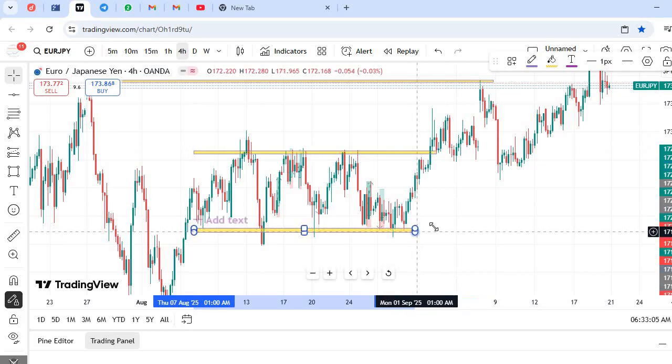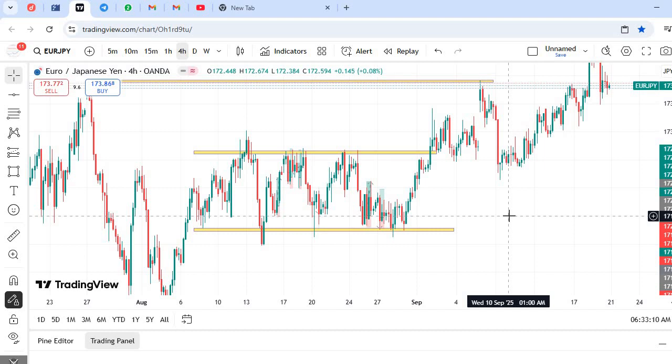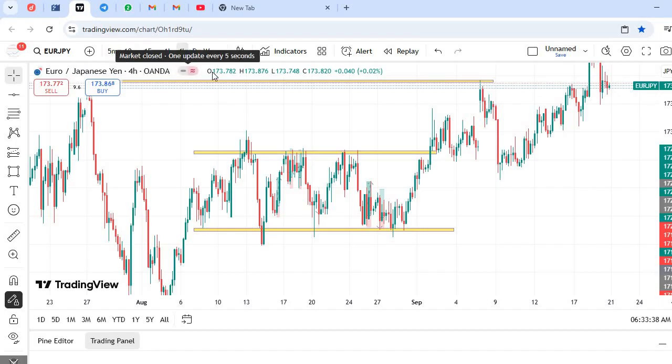So now this is on a 4-hour time frame. Don't forget that in Forex, once you start your analysis, you are starting from the higher time frame. There's something we call top-down analysis. It means you're analyzing the market from the higher time frame, then coming down to the lower time frame to take your entry. So you can start from the weekly, daily, 4-hour or 1 hour, then come down to either 15 minutes, 10 minutes or 5 minutes to take your entry. So I'm starting from the 4-hour time frame.